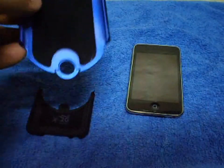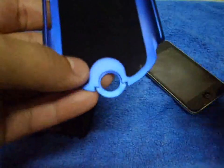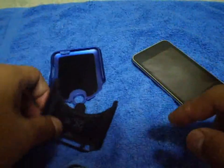Starting with the case itself, there's a velvet-like, really thin cloth on the inside. It won't scratch your iPod because there are some cases out there that don't have a cloth to protect the back of your iPod — but this one does, so it's going to keep it from scratching. Most of the bottom part has it.